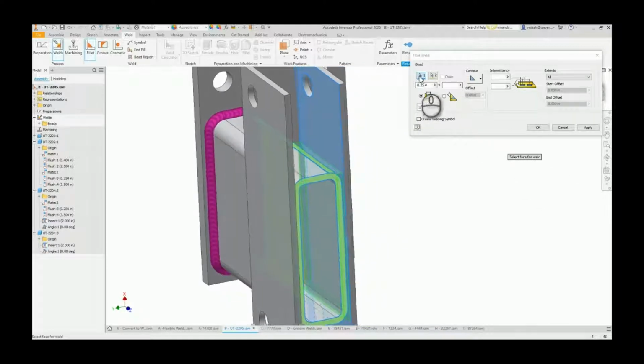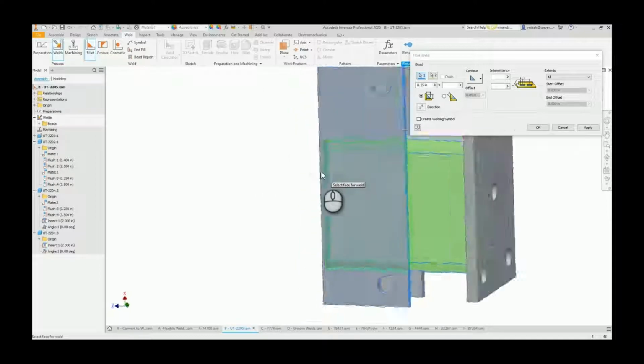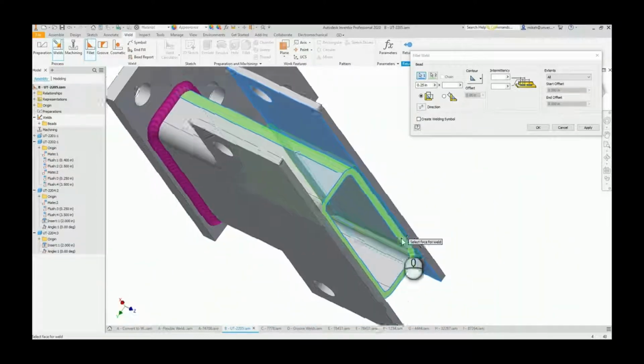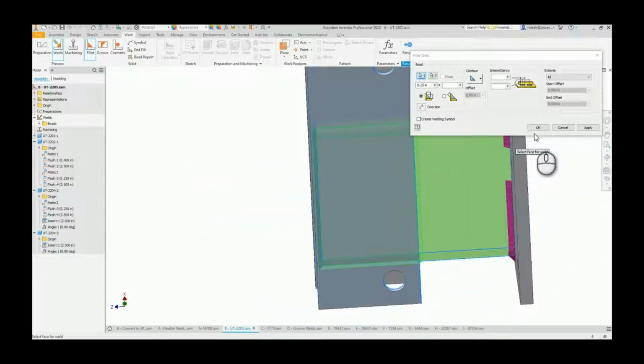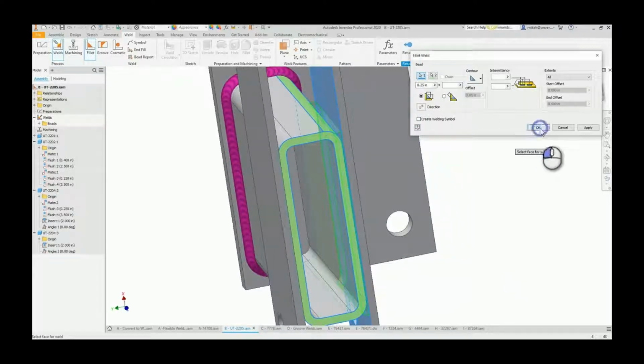So even midstream command, you can use the control function to straighten out the faces, because sometimes it can get a little bit confusing. But in this case, with one weld command, I'm getting a weld that goes all the way around that part. So let's go ahead and accept it. I'm going to leave it at the 1/4 inch leg length because that's still what I want.